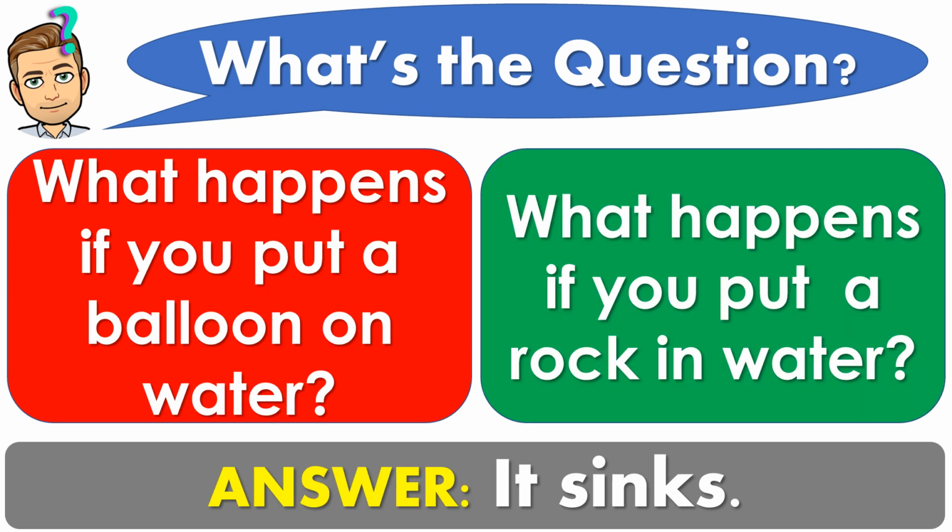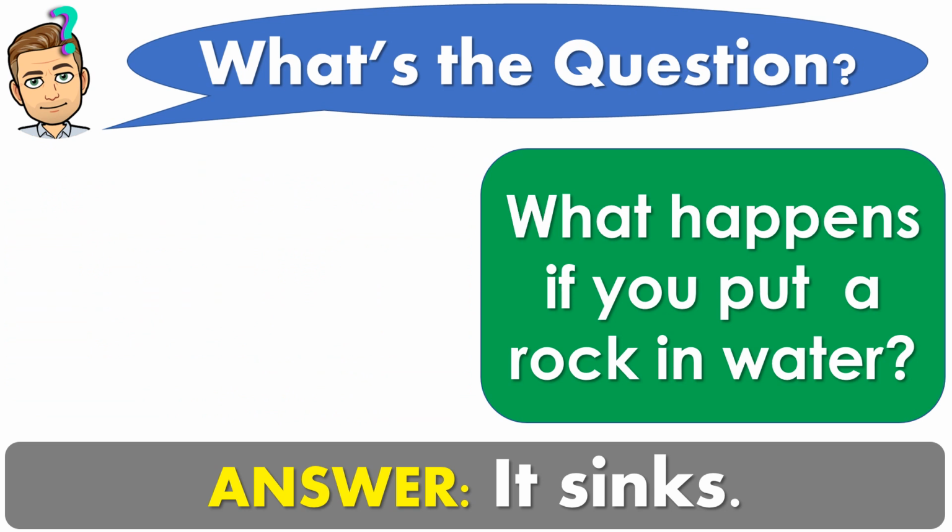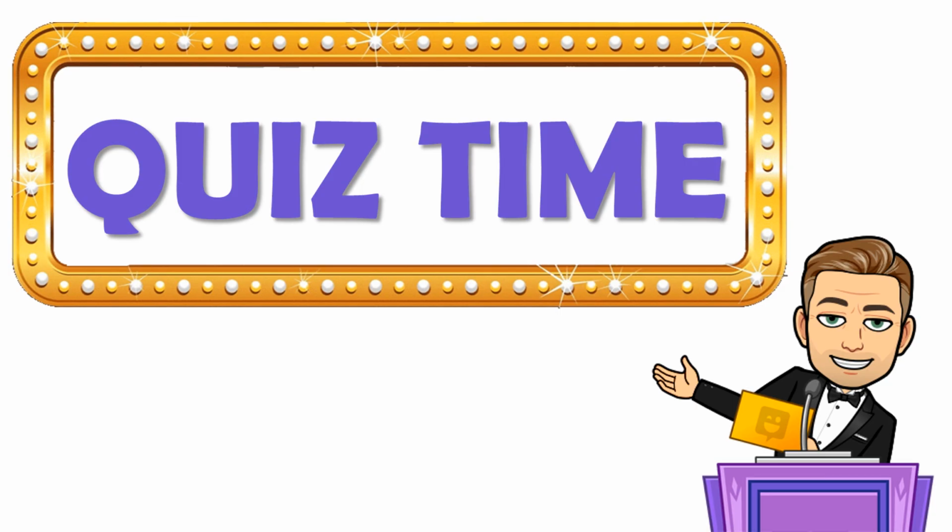How about this one? The answer is it sinks. So what's the question? The red one or the green one? The question is the green one. What happens if you put a rock in water? Now, if you put a balloon on water, it'll just float. So a rock sinks in water. And now it's time for quiz time.